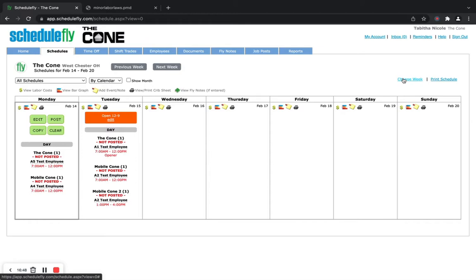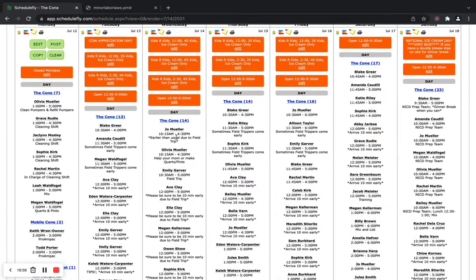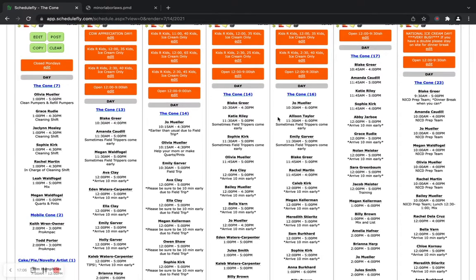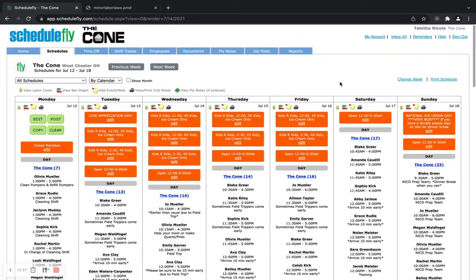If you want to, you can glance at one of my older schedules just to see how many people started and when throughout the day. And this will change all the time. Managers always decide they want something different, which is fine. It depends on how well the business is doing, like if it's slow season, things like that. And obviously, if there's a giant field trip, you'll need more people that day, and just various different factors.